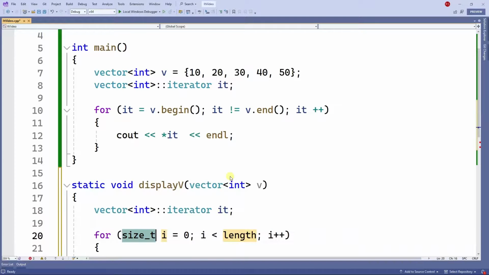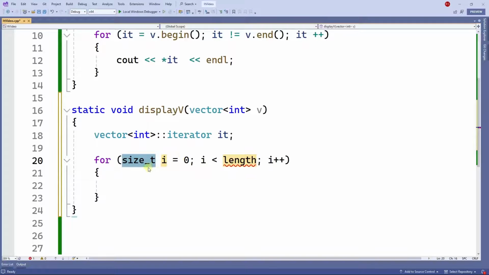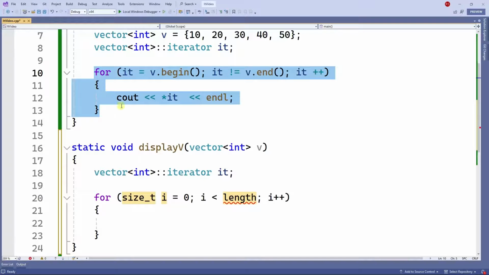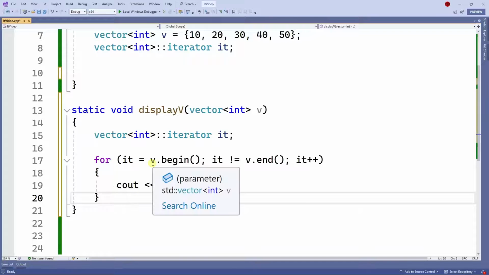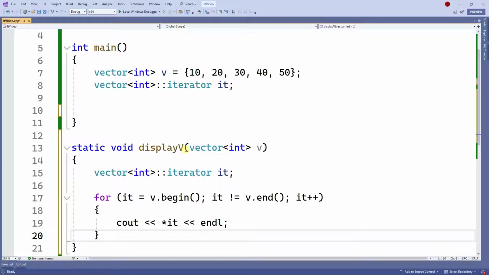And I'm going to write a for loop right here, exactly what I had on the top. So now I can just call this function anytime I want, and I can display the whole vector.